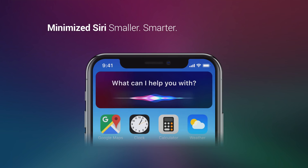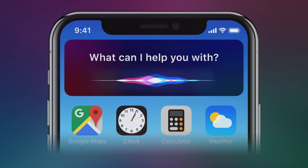For this redesign of Siri, I got inspiration from iOS 6 and the iOS notification system. I always thought it was a bit strange how on iOS 7, 8, 9, 10, and 11, no matter what you ask Siri, it was always in a full-screen view. But if you're just doing something smaller, like turning down the volume or asking about the weather, that doesn't necessitate a full-screen pop-up. So I wanted a sort of slide-in notification banner at the very top — if you ask Siri something that doesn't require the entire display, it could slide down and not interrupt your workflow.